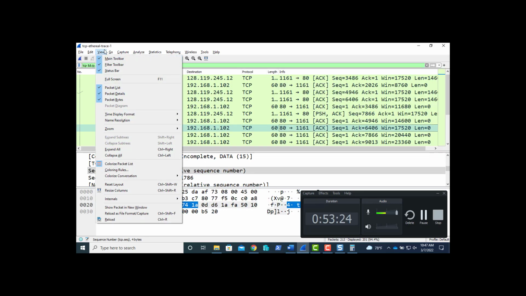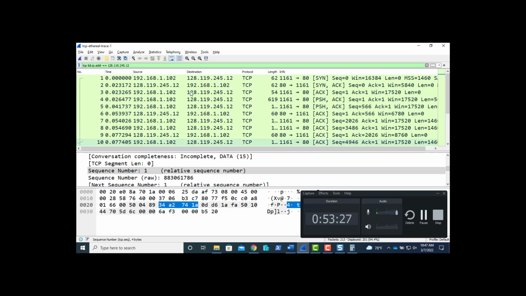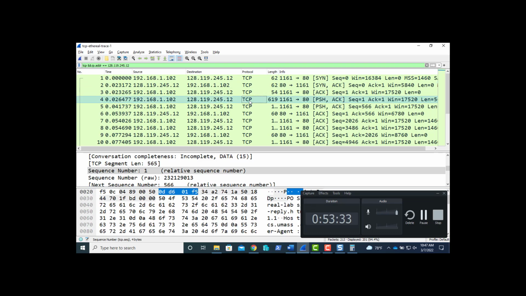If I come back over to Wireshark and scroll back up to the top, we said number 4 was our first initiation of that transmission, right? See, right in the middle of the screen is length.